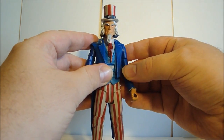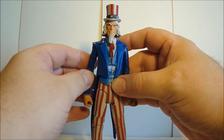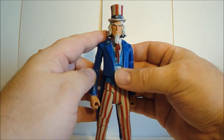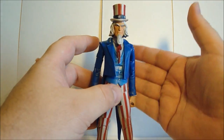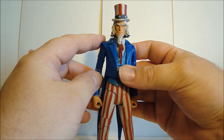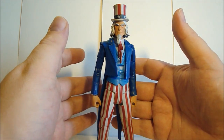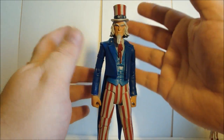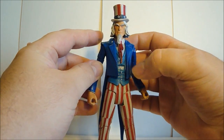Father Time is back in the New 52, but this time he's somehow a little girl, looks like a little girl, and runs SHADE. It's a much more benevolent SHADE, I guess, but Uncle Sam is nowhere to be seen in the New 52. However, there have been appearances in the limited series of Phantom Lady, a new Doll Man, and Human Bomb. So we might see more mini-series featuring Black Condor, Uncle Sam.